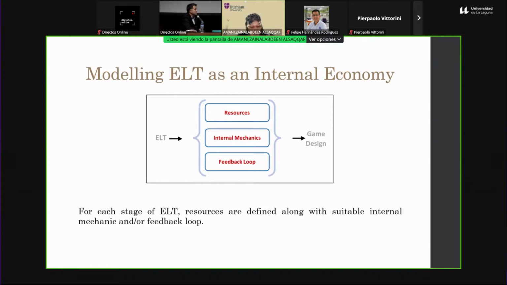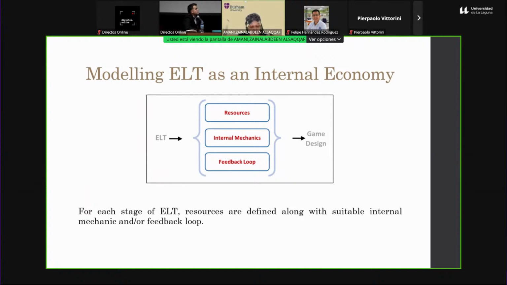A resource is any object that can be quantified numerically in the game, such as enemies and munitions, and can be stored in an entity. Resources flow from one entity to another regarding 4 internal mechanics: source, drain, converter, and trader. For example, the source mechanic produces new resources and stores them in entities, such as creating new dots in the Batman game. The converter changes one type of resource to another.